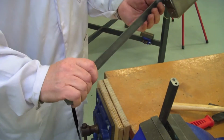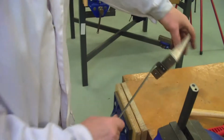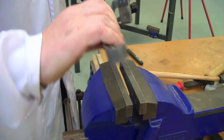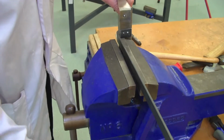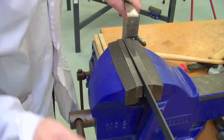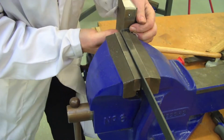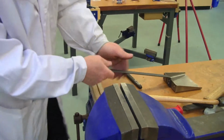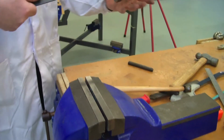underneath. If you feel the need that you want to adjust this again afterwards, if you feel that you've come over too far, it's quite easy just to put it back into the vise. I'll just give it a wee minor adjustment back up again if necessary. That's what that one needs, just a wee bit too much to the ground. You don't want it scraping your fingers going in.